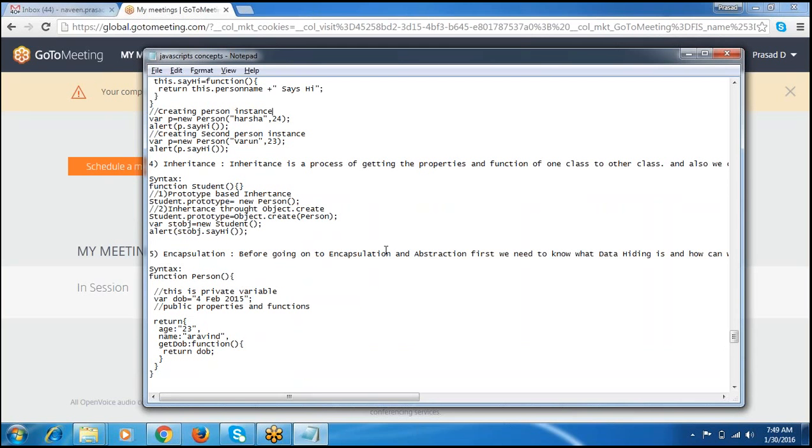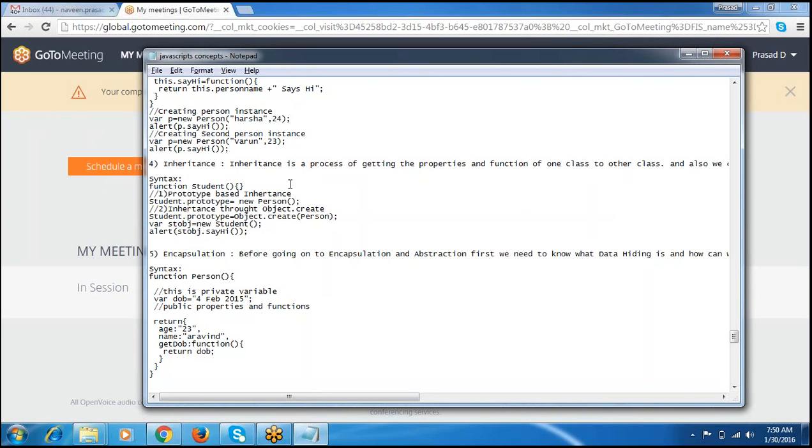And inheritance means you can access the parent class properties in the child class. You can create a new class from an already existing class. Inheritance is a process of getting the properties and functions of one class into another class.